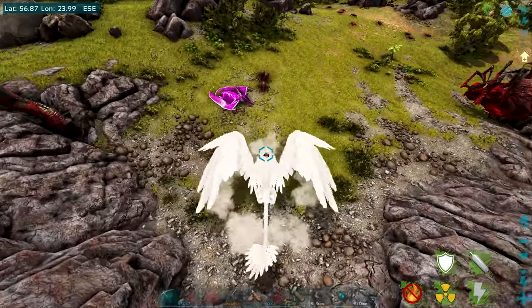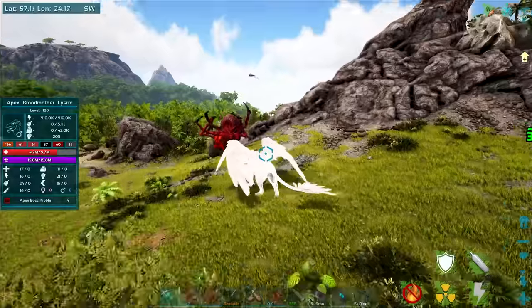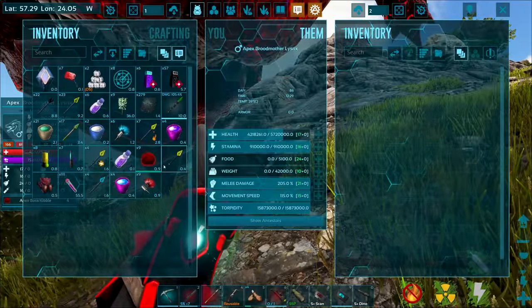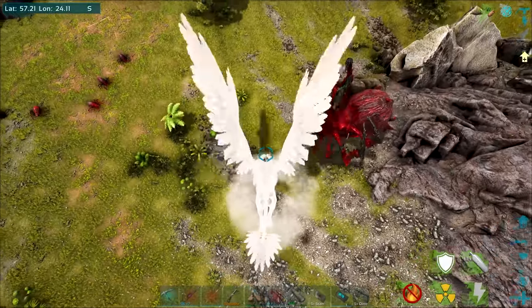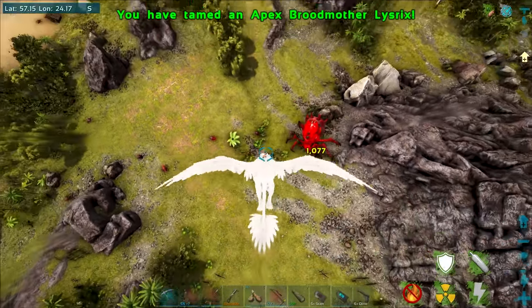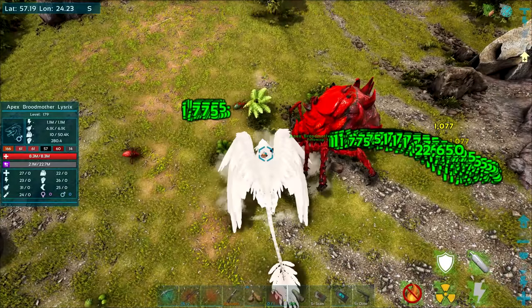All right, now we are going to have a little bit of problems with these little guys, but that's fine. How many kibble do you need? 4 kibble. I'm just going to go for it. I'm not wasting no time. Let's go. 1, 2, 3, and 4. And just like that, we've got our apex broodmother. Now I just got to light up these little dudes because they're being a pain in the backside by just existing, really. And that's that.